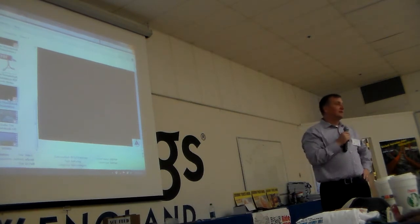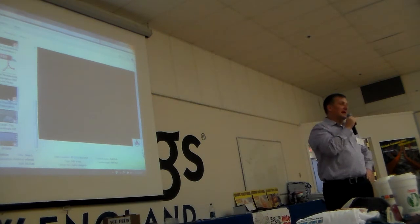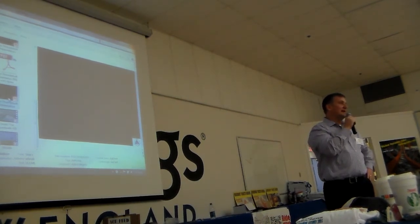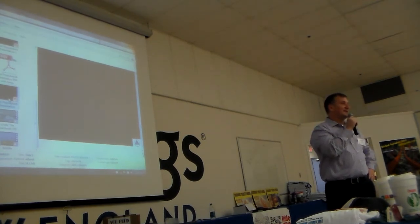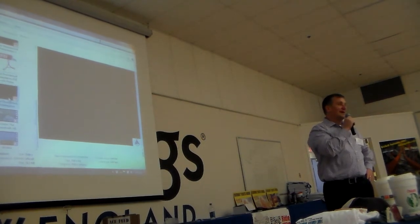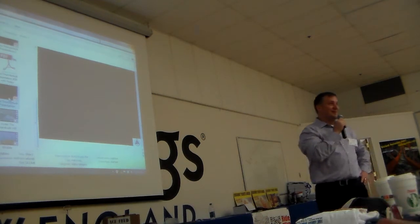Question about sewer hookups at the campground: We have a dump station right now, but sewer hookups are not in the immediate plans. You have to go to the dump station and dump it, and that is an experience in itself. I tried it once and I almost quit — it's a bad job.